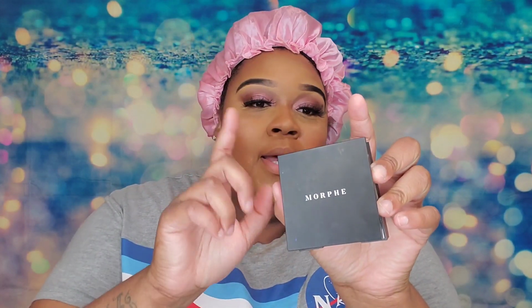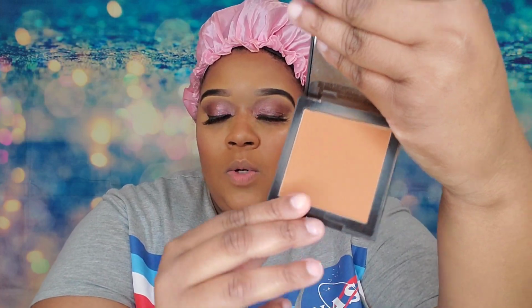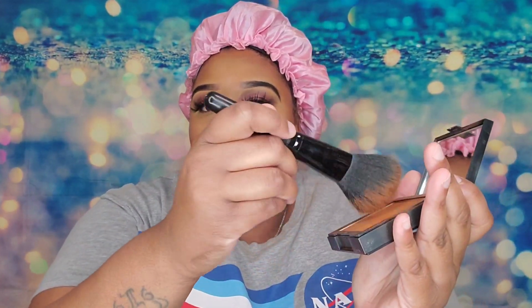And for some people, they may be done here, but not me. Especially being that some of the concealers and things were a little bit too light for me. I always go in with a finishing powder. This is from Morphe and this is the color Filter 12, which is a little darker than the foundation. So the same thing that I wiped my highlight off with, I just go in and cover this. And I brush this all over my face to kind of even out my tone.